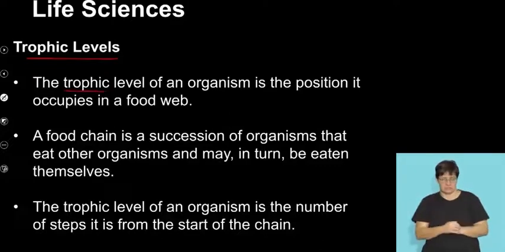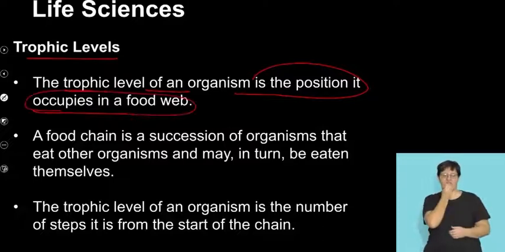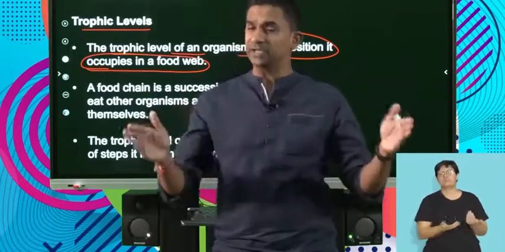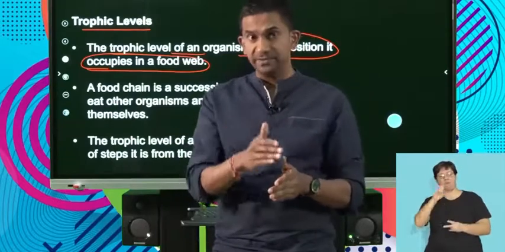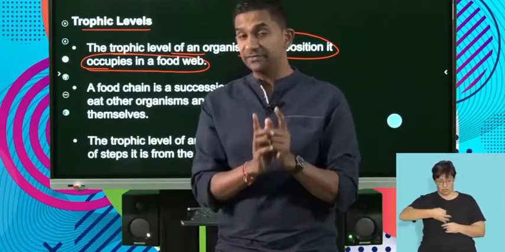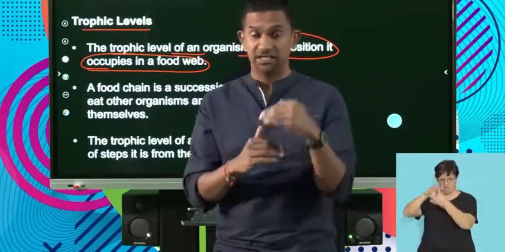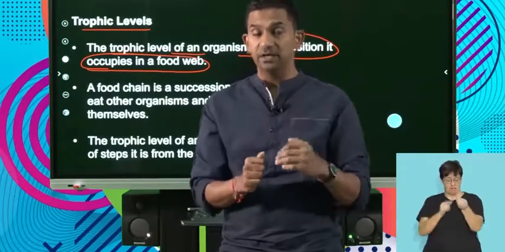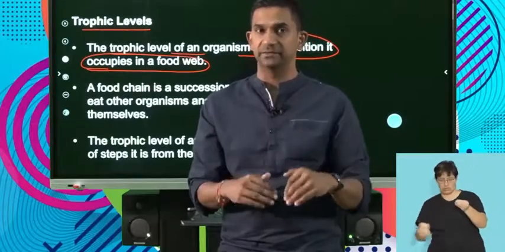The trophic level of an organism is the position it occupies in a food web. So essentially, when we talk of trophic levels, we refer to the position an individual occupies. When we look at food chains, we often see producers and consumers, either primary, secondary, or tertiary. However, when different food chains are interconnected in a food web, the position of an organism may vary when we put them into a trophic level.